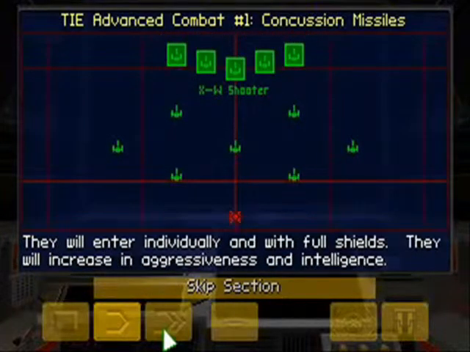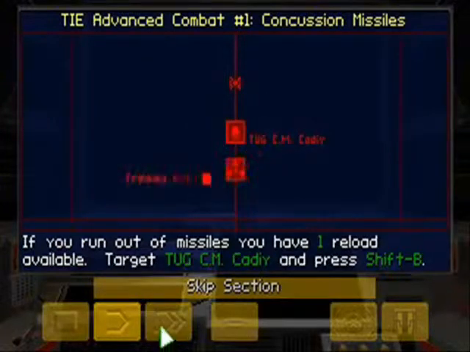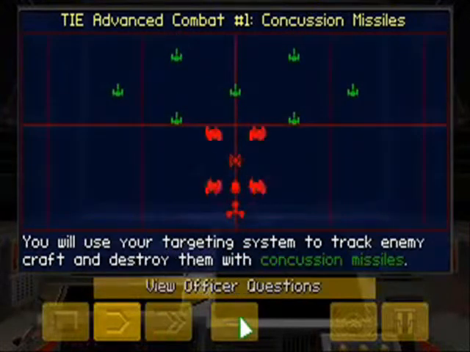They will enter individually and with full shields. They will increase in aggressiveness and intelligence. If you run out of missiles, you have 1 reload available. Target tug CM Caddy and press Shift B. Rendezvous with the tug and come to a complete halt. Reloading will take 5 seconds.